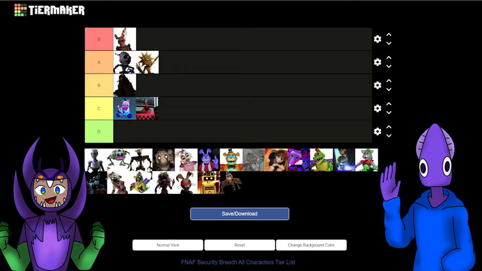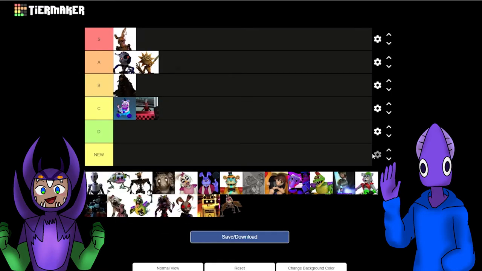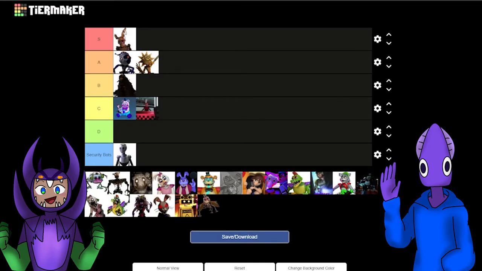All right, the security bots. I hate them. They're annoying. You know what? Hang on, I want to make another one. Can I not make another one? Shoot. I don't know. Oh, hang on. Idea. Add below. F tier. Just security bot. They don't deserve a... There you go.